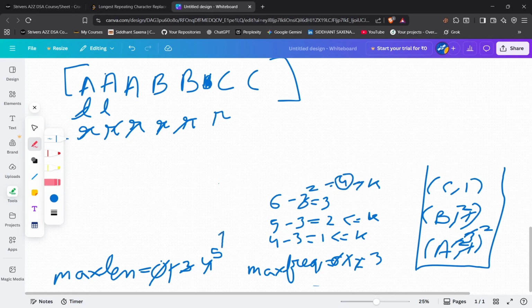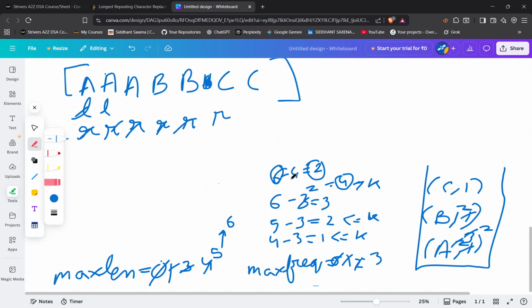And for increasing max length, it will increase from 5 to 6 if the number of replacements is less than or equal to k. But if we are decreasing max frequency, it is deviating away from the optimal max length solution, so it is not needed. Actually we need 6 minus 4. That's why it will be able to come 2, and when it will be 2, then window size is 3, so max length updates, window size is 6, then max length will become 6.